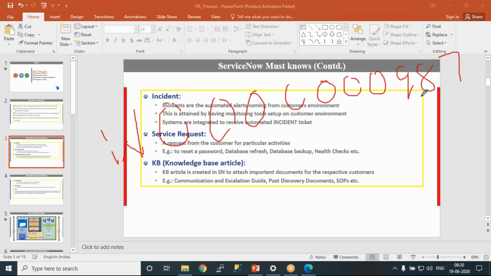All these activities come under service requests, which we call work orders. Got it? Everyone got what an incident is and what a service request is? Yes, Subbu. Yes.